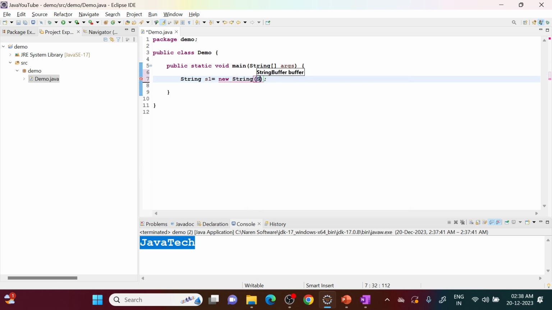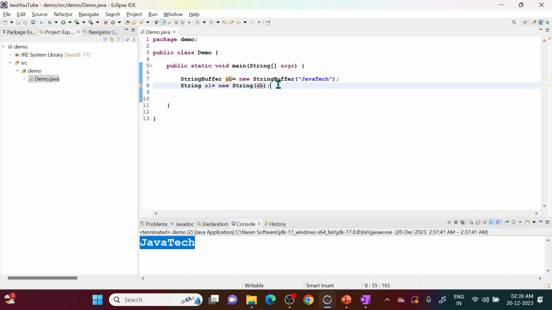That means there is a string buffer object like this: StringBuffer sb equal to new StringBuffer, Java text, and the same sb we can pass here and print. It will print. You see, we created a string object and passed a string buffer. It's possible.